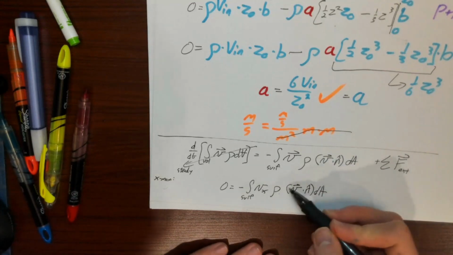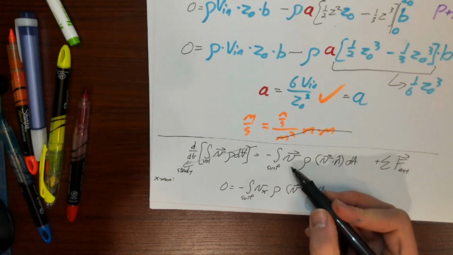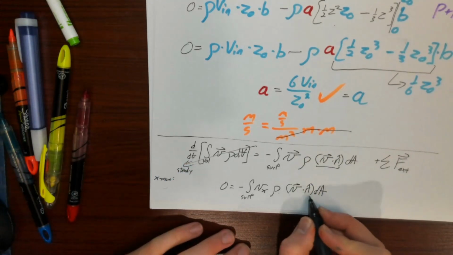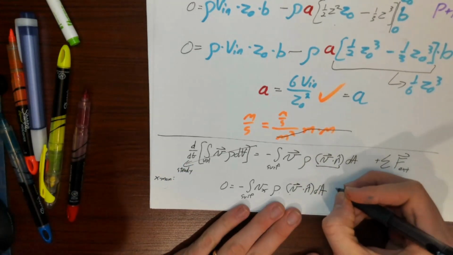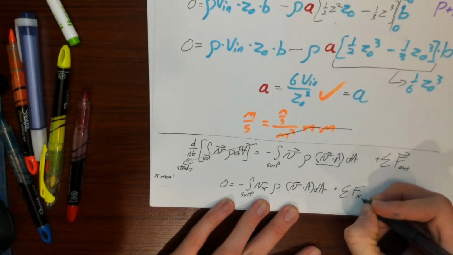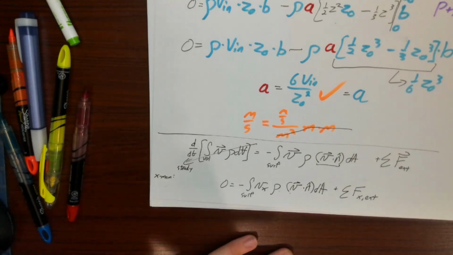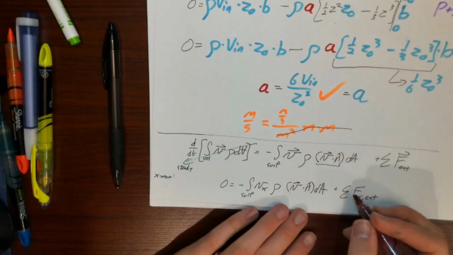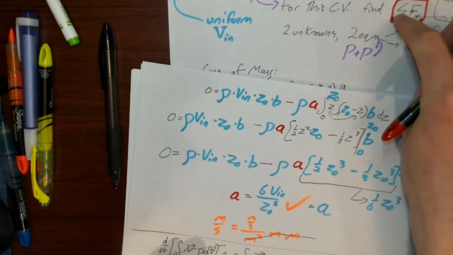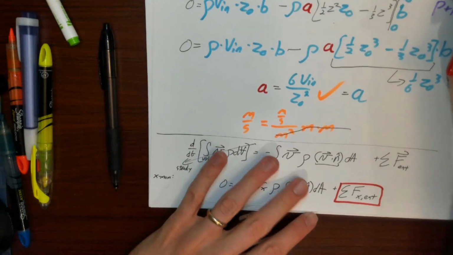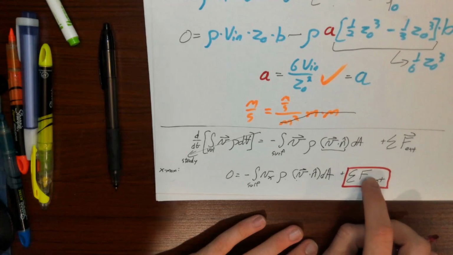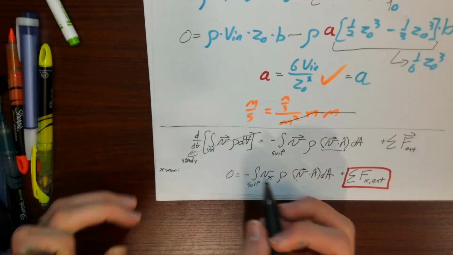Remember, when we're taking a component of the conservation of momentum equation, we take components of the lonely velocity vectors, but we leave our V dot n's alone. And when we're taking a component of this, we're basically looking for the x component of our external forces. So what do we have here? This is the term that we're looking for, the sum of external forces on our control volume. So we're just going to treat this as some unknown constant that we're ultimately solving for.